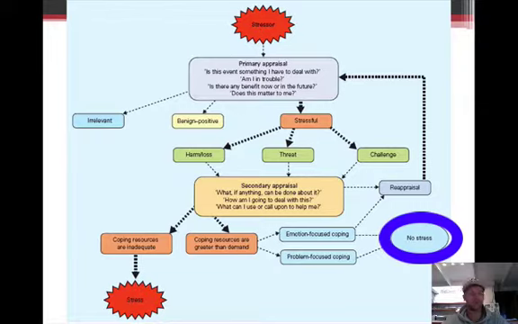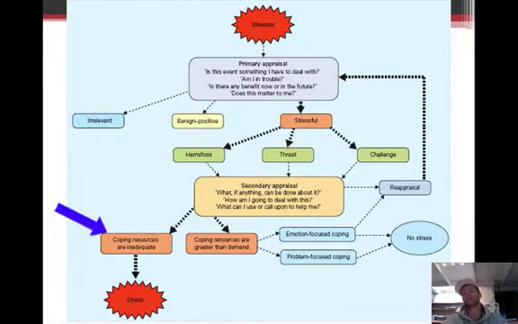Okay? Some people will go the other way, where they don't feel they have the resources because they haven't paid attention in class, they haven't spoken to their teacher, their friends are talking about stuff in English that they have no idea about because they've missed so many classes, and now they're in a stressful place. Okay?